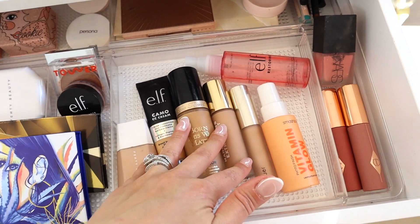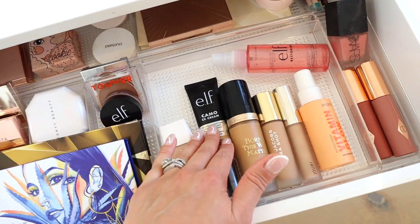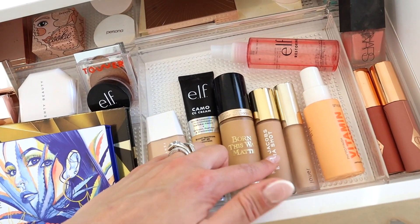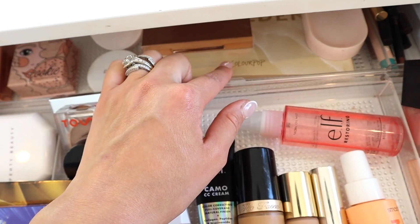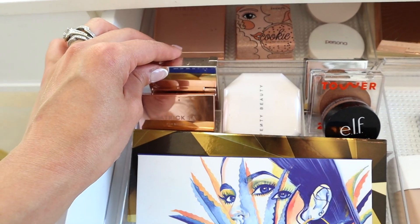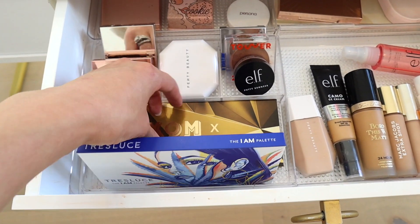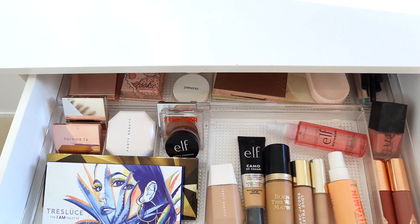In the other drawer I have more makeup for full-face or filming days. I basically just wear the Urban Decay one or a skin tint daily, but I also have the Elf Camo CC Cream, Too Faced Matte Foundation, and Marc Jacobs — I'm confused about what's happening with that brand; I think they're leaving Sephora. There are some Charlotte Tilbury products I'm trying, the Colour Pop Your Golden Palette, Rare Beauty Palette, Charlotte Tilbury face palette, cream contour products, and older highlighters from Juvé Day and Benefit that I'm using up, plus the newer eyeshadow palettes.